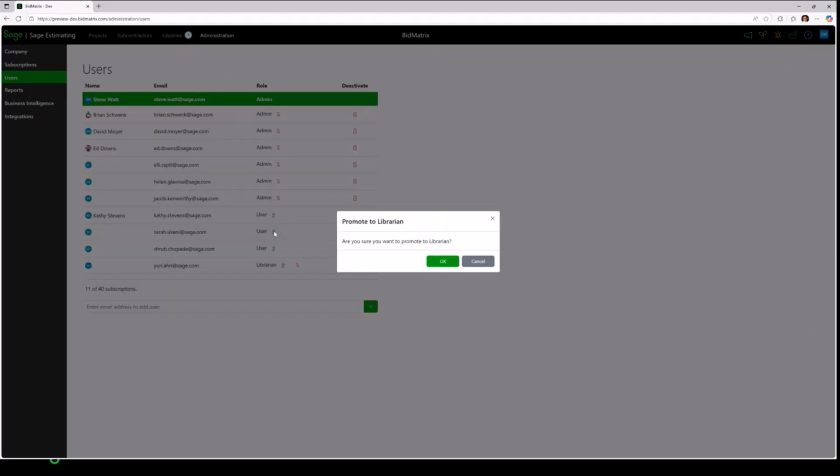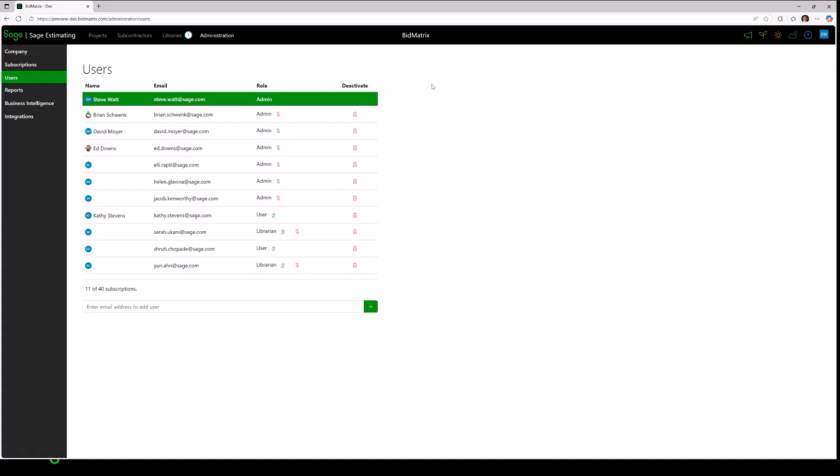If I click here, I'll get the message that I want to promote her to a librarian. She will also receive a message that she has been promoted to a librarian, and now she has full access to manage projects, manage subcontractors, and manage and edit libraries.